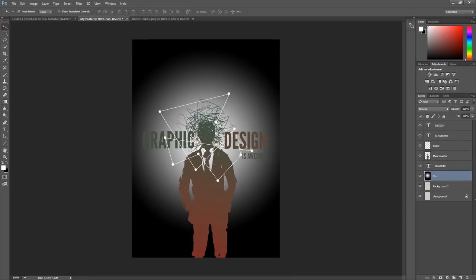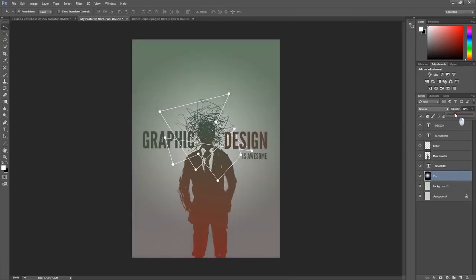But what can I do? I can of course reduce the opacity. So simply bring the opacity right down and you can see that now it's added that little bit of a vignette effect. If I turn it on and off, you'll see what I mean. So there you go, guys. You can see it's just added that nice little sort of radial vignette effect there. So just a little tip there for you guys.